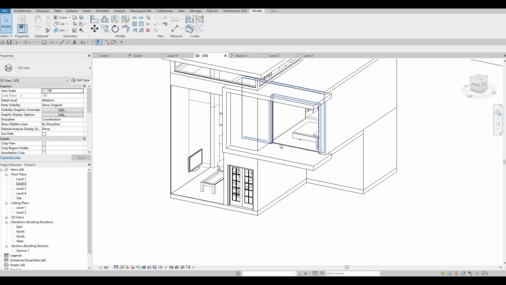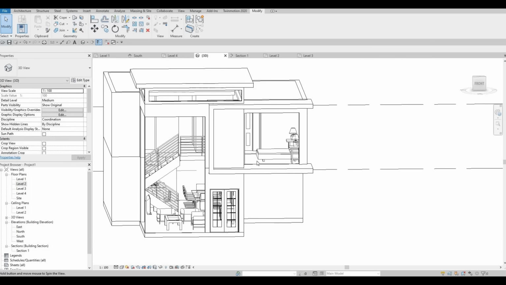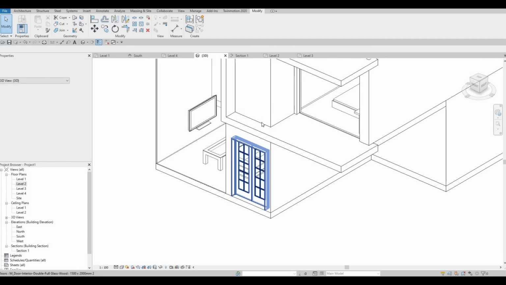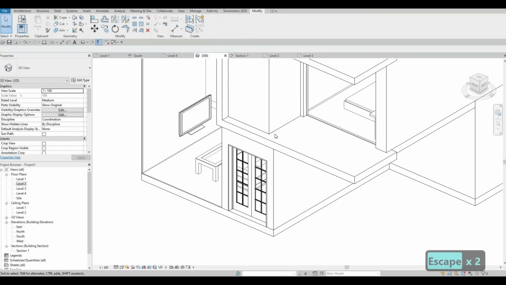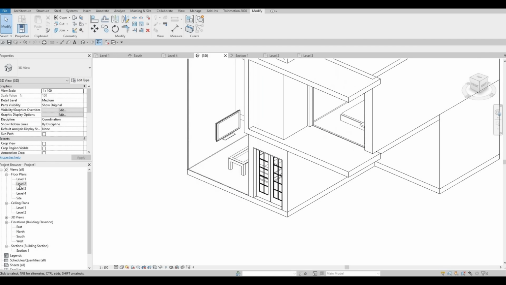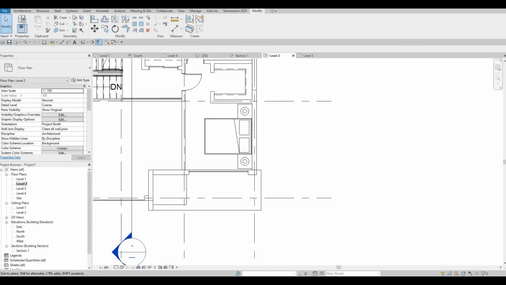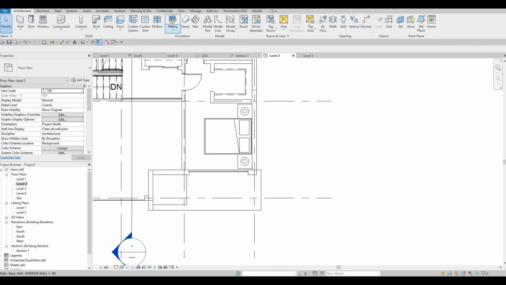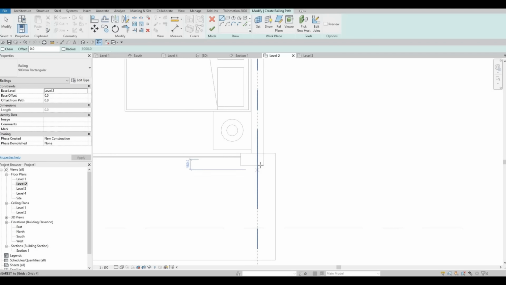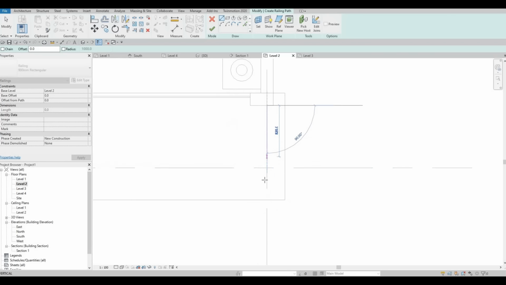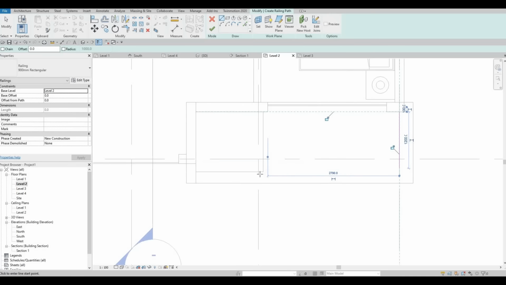Now it's starting to look like a house now. We need to move this one a little bit here because I want to attach the railing here. So go to level 2, click here, click railing. I don't want the pipe, I want the rectangular. I'm going to add a line right here, and then here, and then going to here.